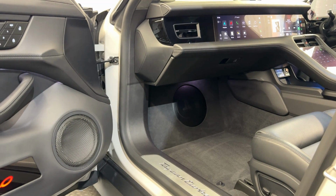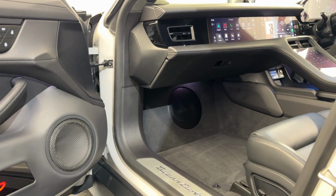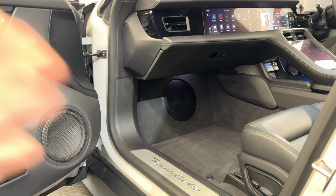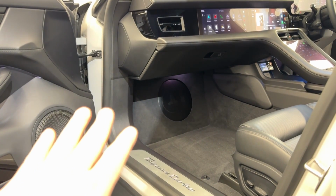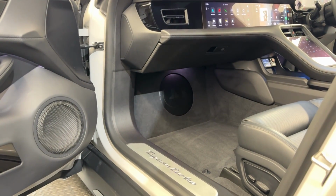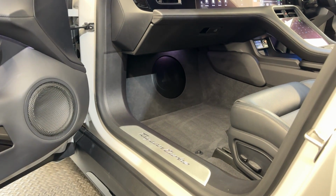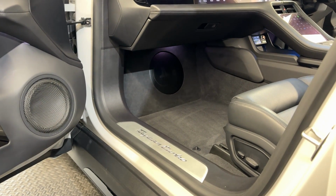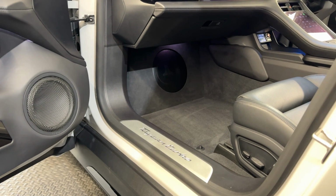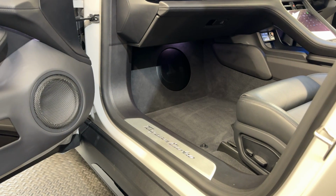I know I can steer away from introducing cars and explaining the cars, that's what I should be doing, but at the same time I cannot emphasize enough the importance of speaker installation. And that's the reason why you should never be that worried about what driver you use up front for a front sub duty. All you want to do is make sure that the driver is going to be happy in a small sealed application, because you have no other chance for anything else really, unless you go IB and you can cut the firewall that we did in the Amarok as well, which was a bit insane.